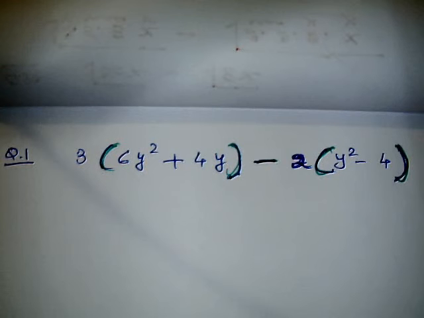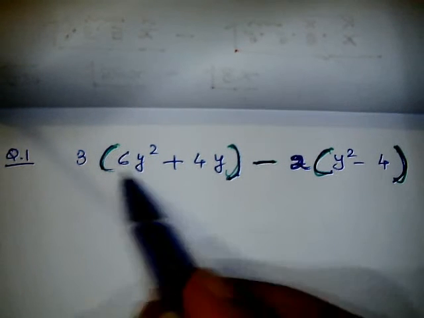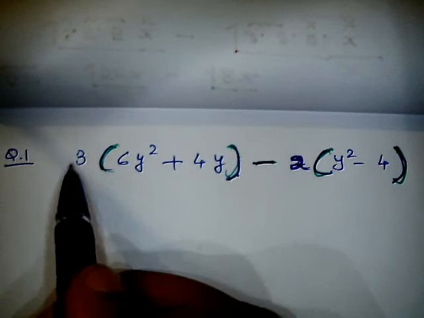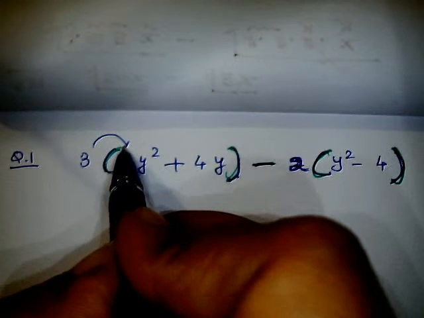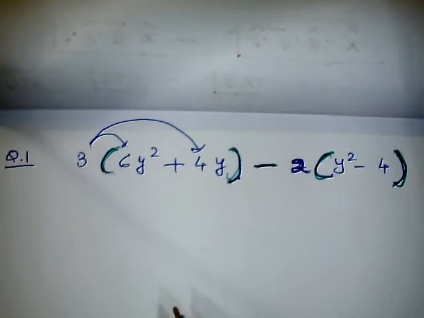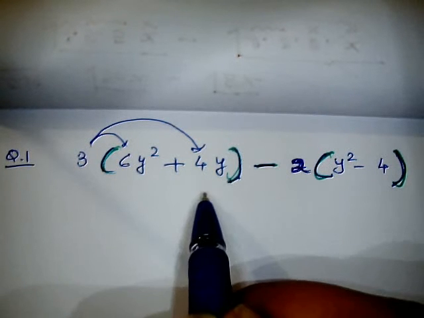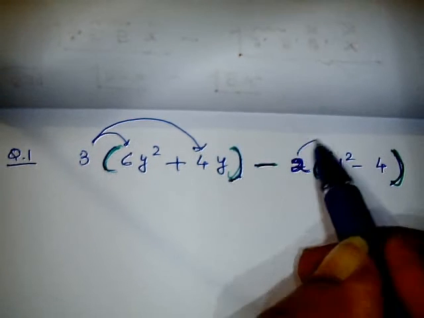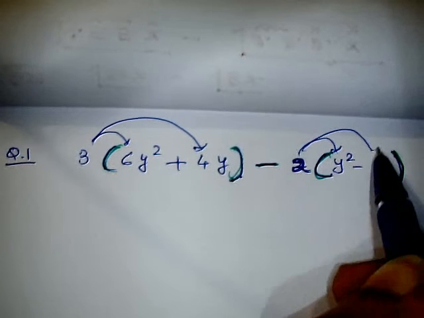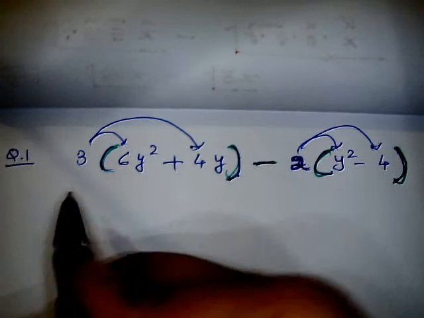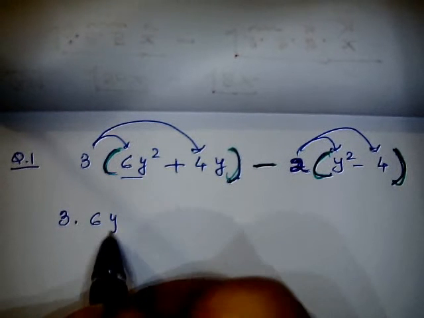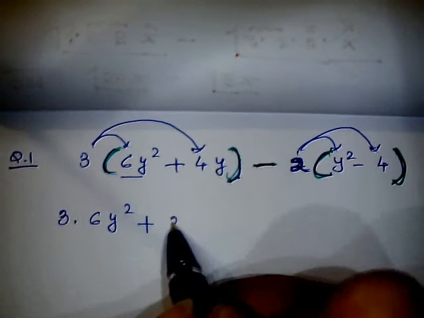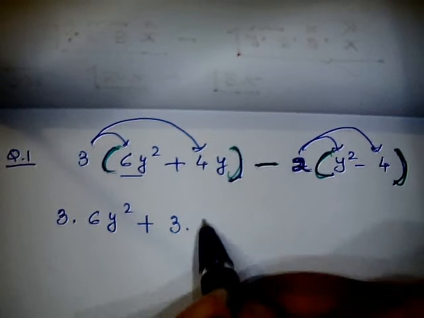So when you open the bracket, outside of that parenthesis the 3 is there, so 3 gets distributed on this and also on this. It is limited up to this parenthesis, okay, and this negative 2 gets distributed on this and on this 4. So I'm going to open, and when you open, 3 multiplied by this term, so 6y square, okay. In a similar way, when 3 gets distributed, 3 times 4y, okay.